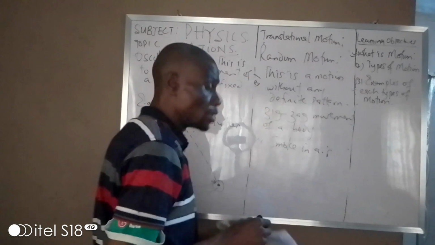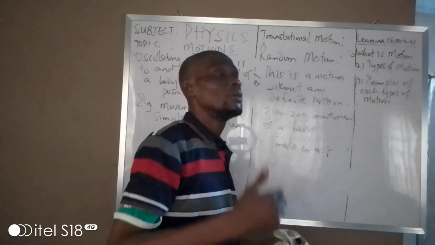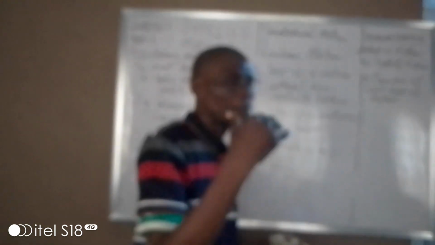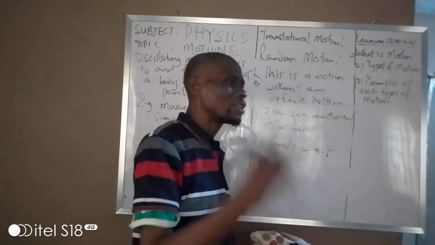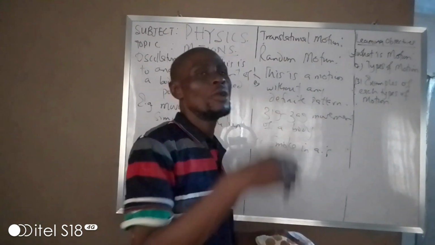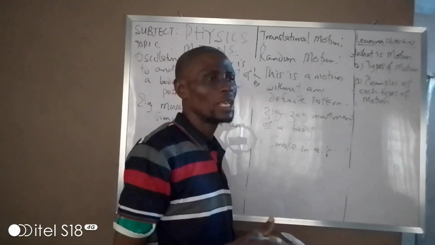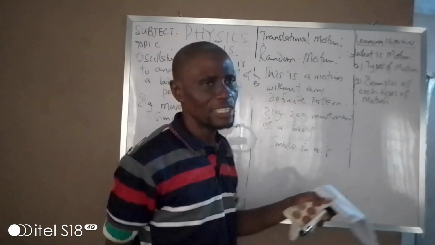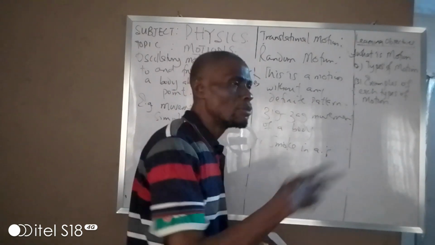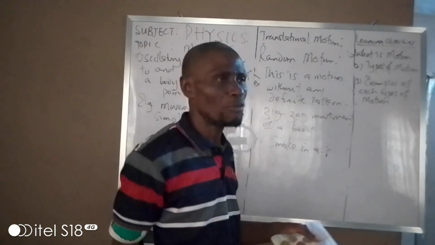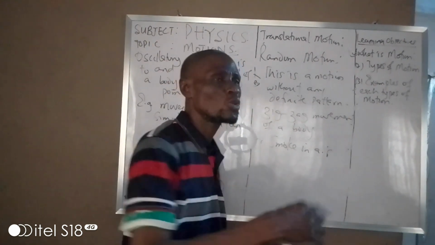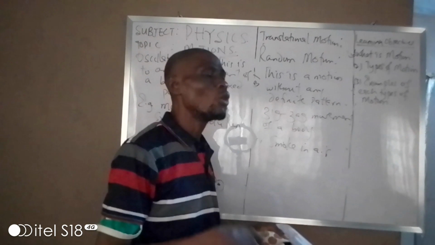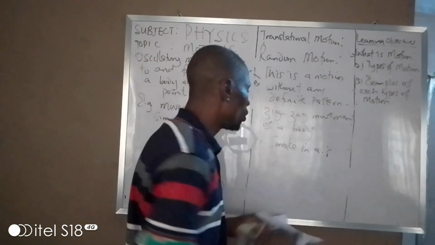You can see that when somebody puts out smoke, the smoke can be moving in any direction, not a certain pattern. So smoke in the air is under what? Random motion. Likewise, movement of people in the markets. It can be moving anyhow, zigzag. Movement of people in the market is also called the random motion, or the movement of molecules of gases.